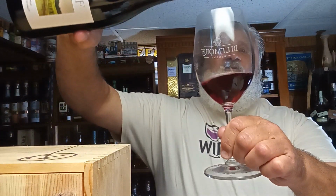One, if you have this with anything with fat in it, any type of meat or cheese, that'll coat your tongue and almost take away all the tannins. You want a little bit because it gives structure to it, but you don't want it overbearing. Though Pinot Noir doesn't usually have overbearing tannin. The other thing, of course, age will soften it, but you can decant it. Decant it, or at the very least, pour it rough.